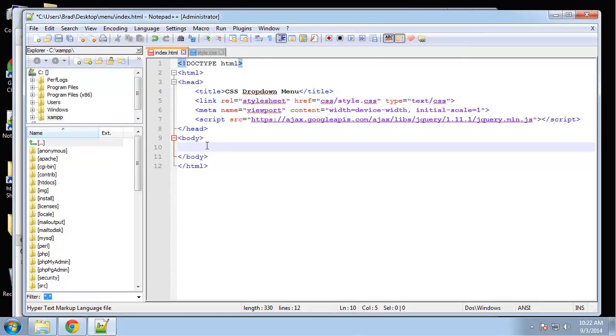So the base element we're going to use is the nav element or nav tag, which is an HTML5 tag, and we're just going to give it an ID of menu wrap.